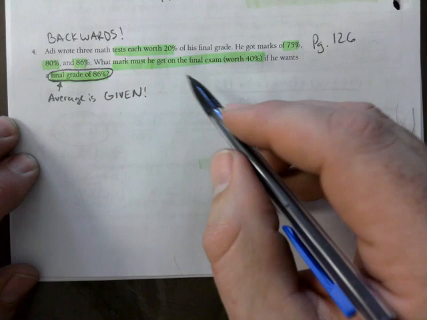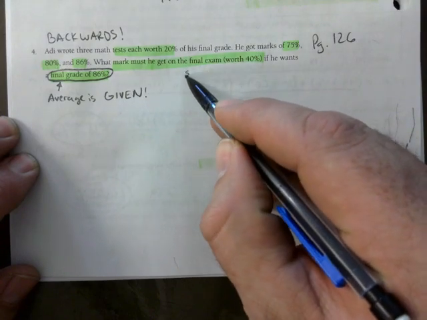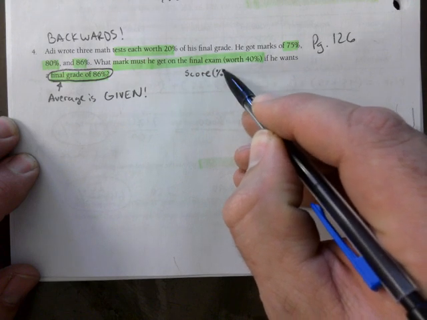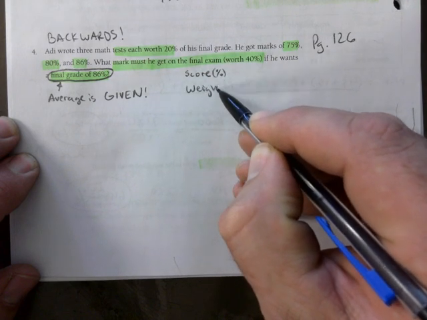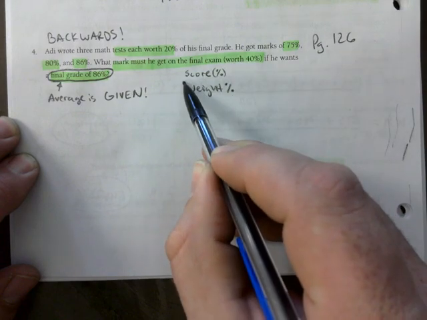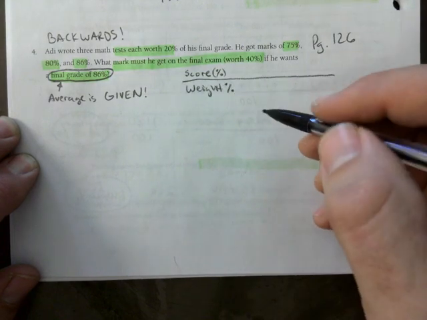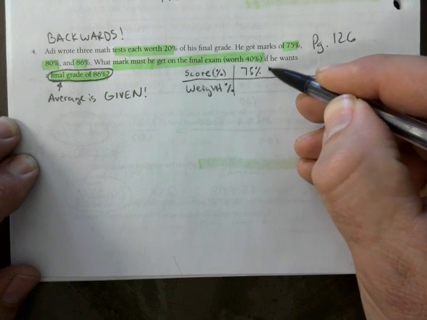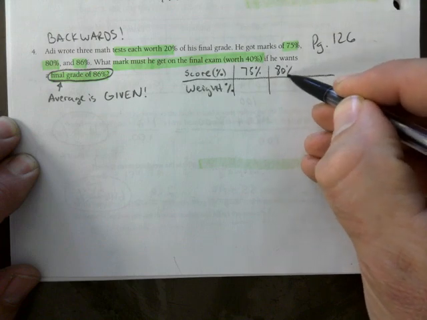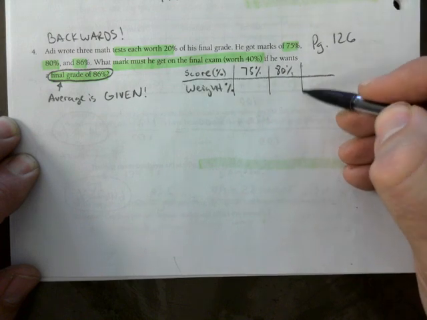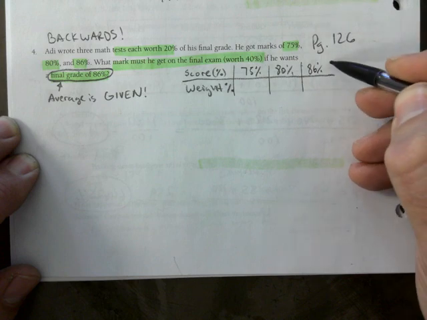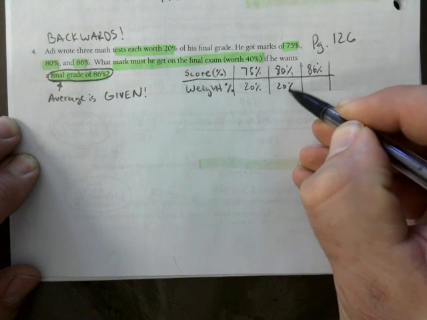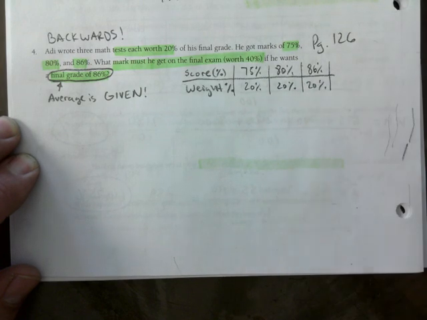And let's just do this because quite often I'm going to ask you to make a chart. Score as a percentage and the weight as a percentage as well. Let's just make a small little chart like this. We scored 75. We scored 80 and 86. And each one of them is worth what? The same amount. That's just coincidence. Doesn't really happen very often.